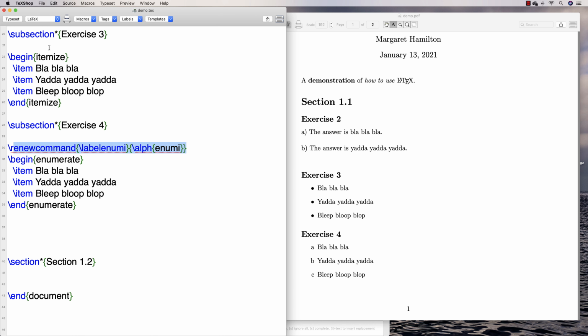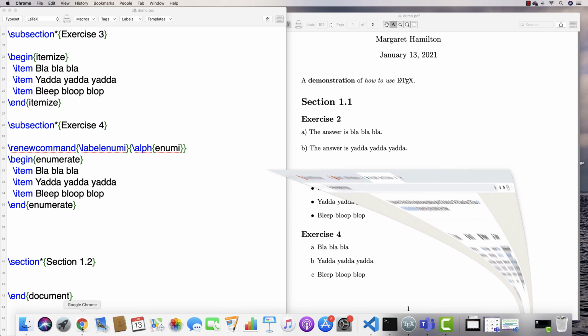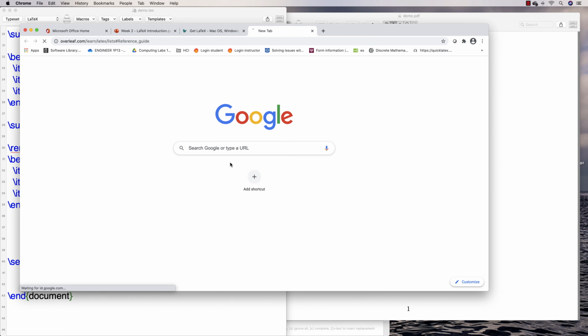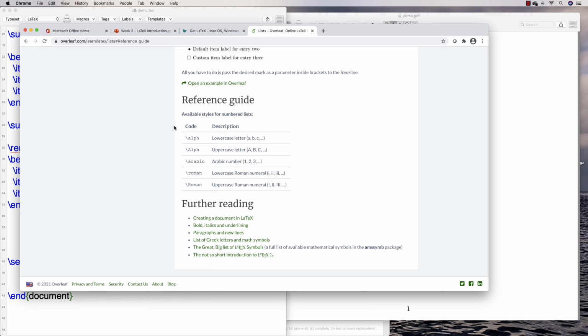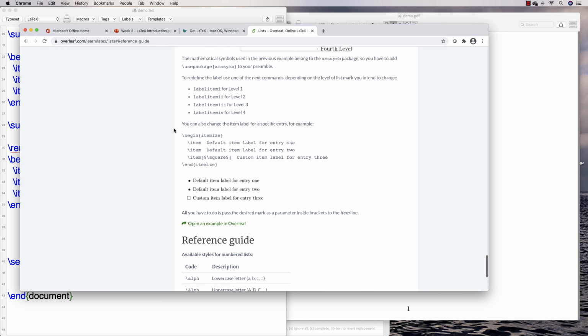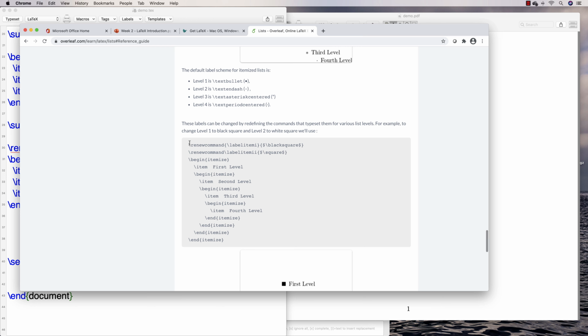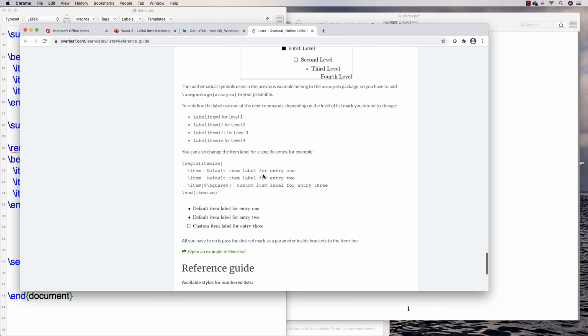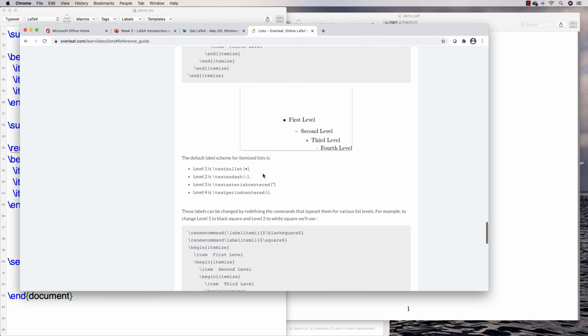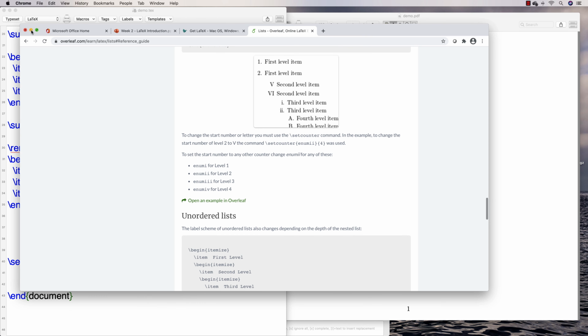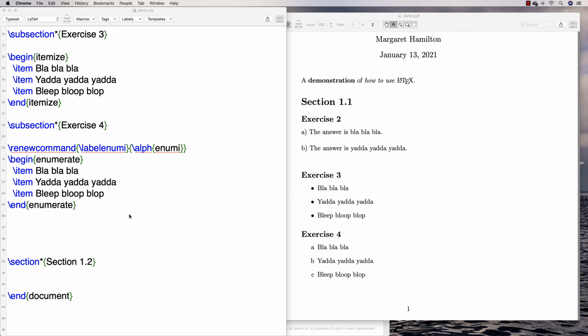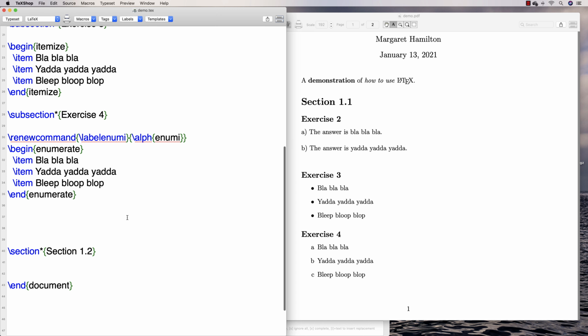And I didn't know how to do this off the top of my head, of course. Things like how to use an itemized list, subsection, section, and end document, those are things you memorize. But some one-off thing like this, nobody really memorizes. That's the kind of thing where you find a good source online that'll show you how to do what you want to do. So I just researched and figured out that if I use this, I can get this sort of behavior. So using reference guides is part and parcel to using LaTeX for things that are rare and things you just haven't done in a while.